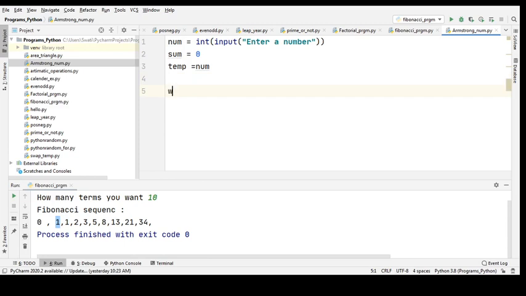Now next thing I'm gonna take up a while loop, wherein if my temp is greater than 0, it has to perform something, right? So this is the logic which I'm gonna write. I'll take up another variable called digit equals to temp mod 10. This logic we have already used in finding the sum of digits. What will this mod function do? It will return the last digit for us. For example, when I enter 153, 153 mod 10 is nothing but 3 remaining, so that gets assigned to digit.